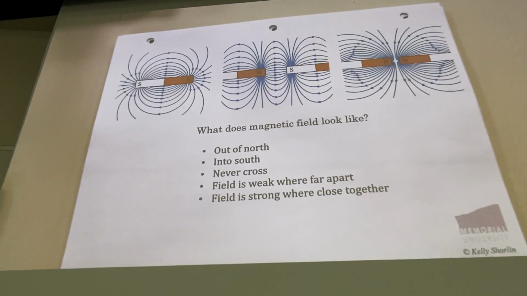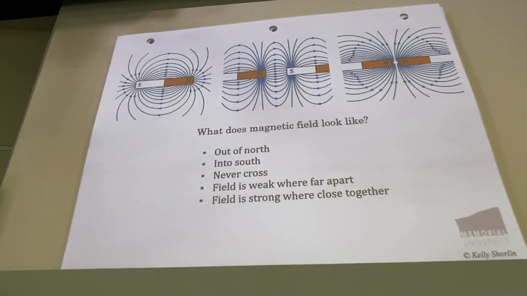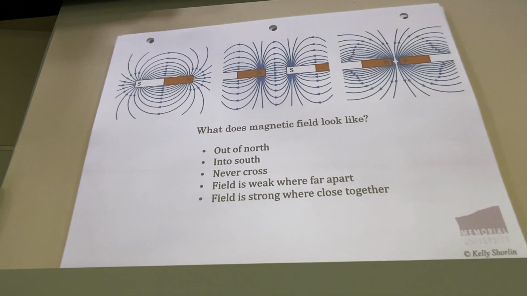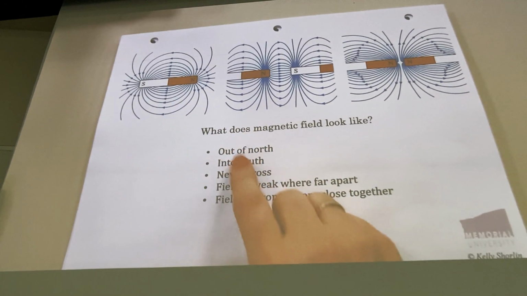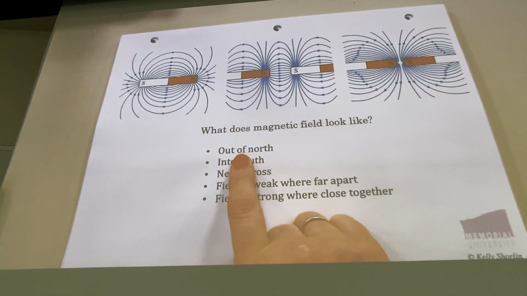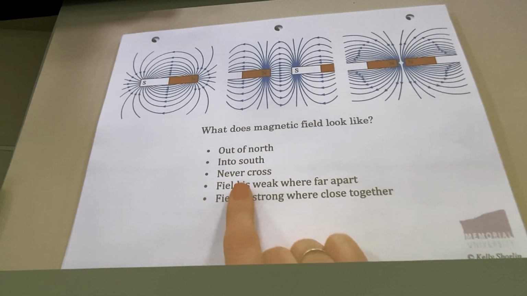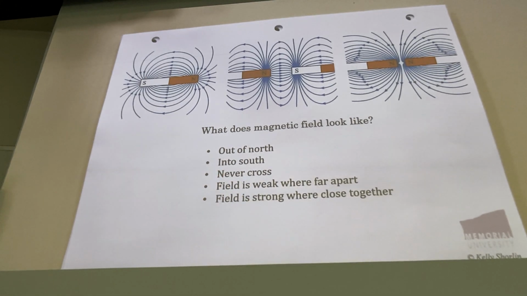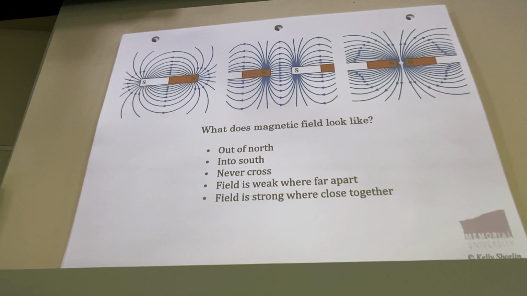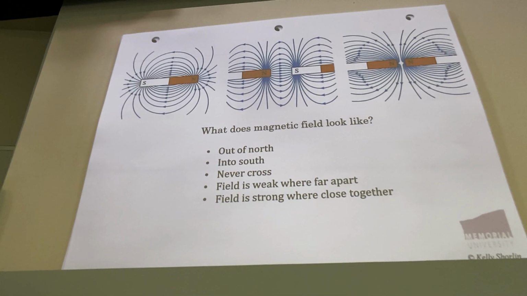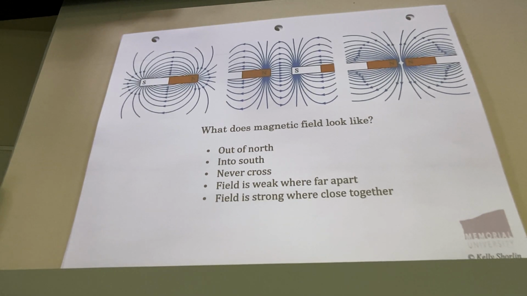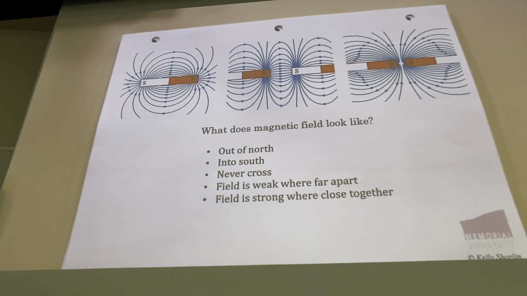So our magnetic field lines, that's what those arrows were tracing out there. So those arrows were showing the fields at specific places. Magnetic field lines go out of a north and into a south. Our field lines don't ever cross. And that makes sense because we can't have a field line that points in two directions at the same time. And if it crossed, that's what that would mean.